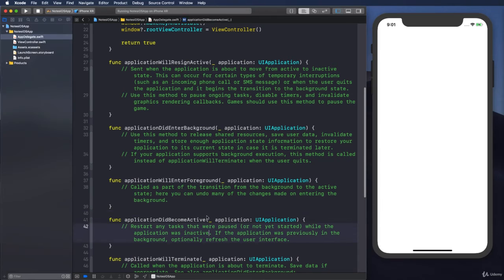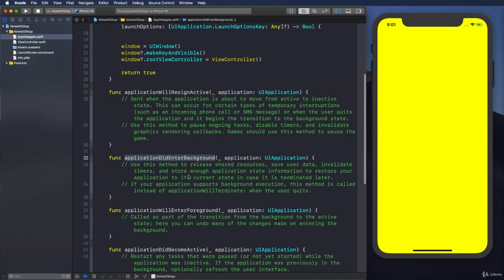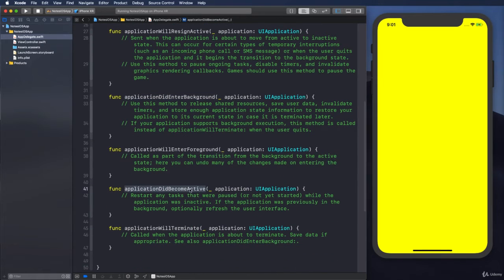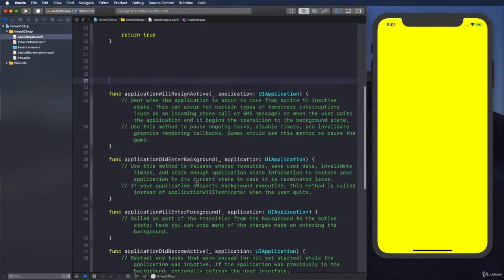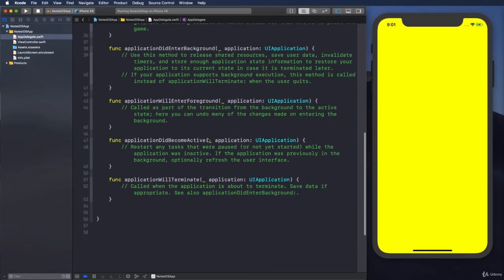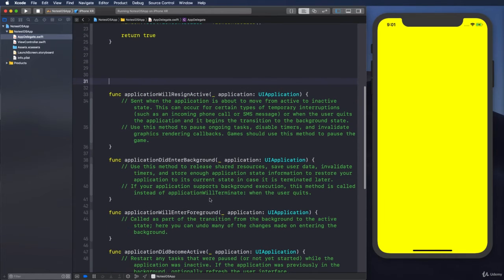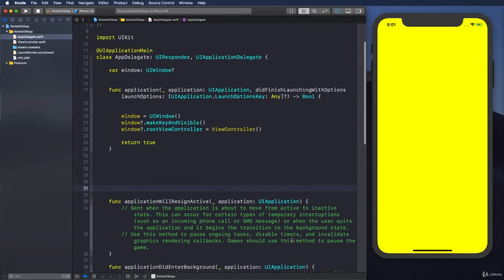They basically just allow us to run code based on what this title says: when our application becomes active, when it is about to terminate. So don't worry about those methods. We're not even going to be using them, but I wanted to let you know that they're nothing to be afraid of, even though they're kind of intimidating. At least they were intimidating for me when I first started iOS development.